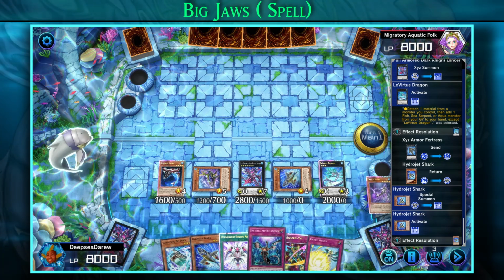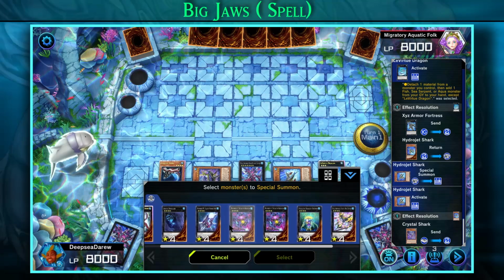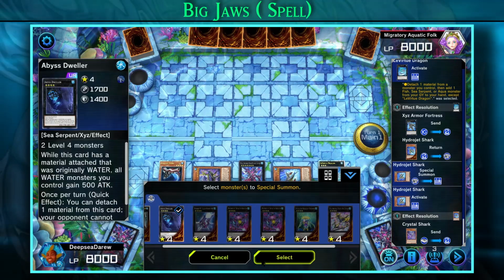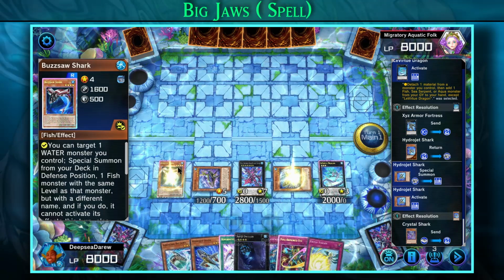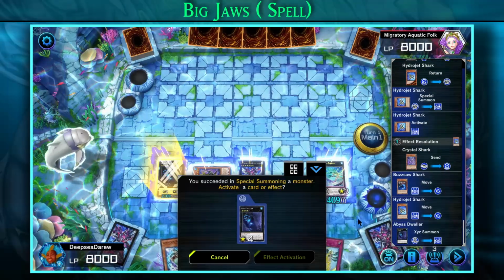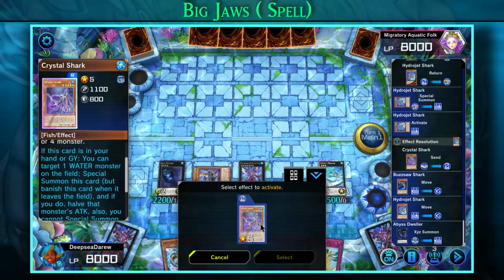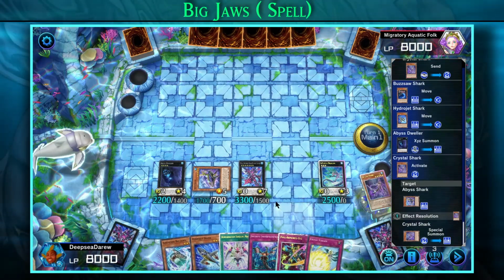It really doesn't matter which one, since both of them will just get you an Exe on the field. The Splash will just special summon it on the opponent's turn. The Crystal Shark will special summon it on your turn. The difference is that Crystal Shark also gives you a better turn 3 follow-up play, since you'll be able to use it to extend. So we summon Dweller, and Crystal Shark will target the Abyss Shark.